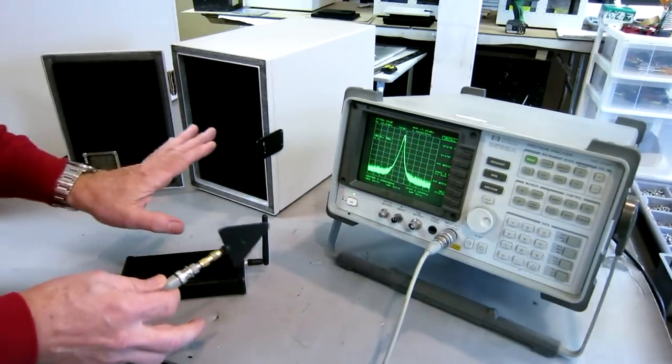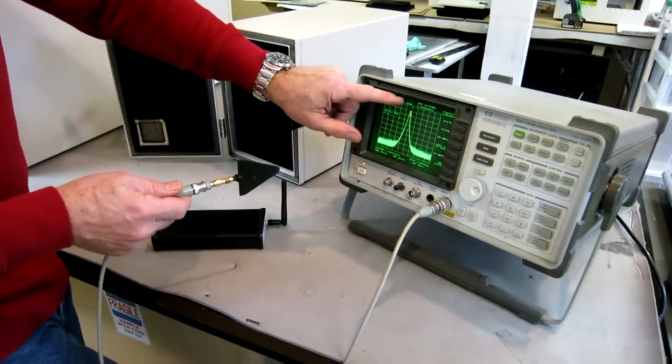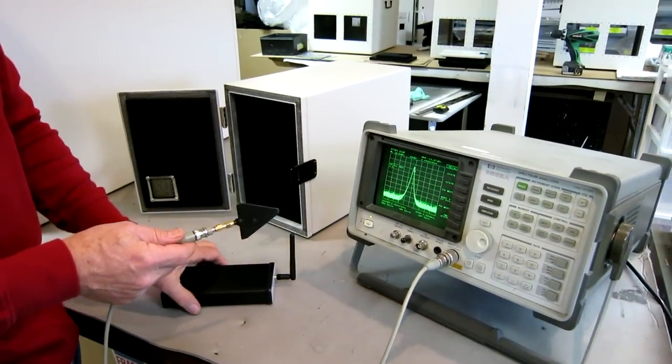So with this simple setup right now with the settings on the spectrum analyzer, we'll be able to see a signal that's 80 dB down from what it was at the top.